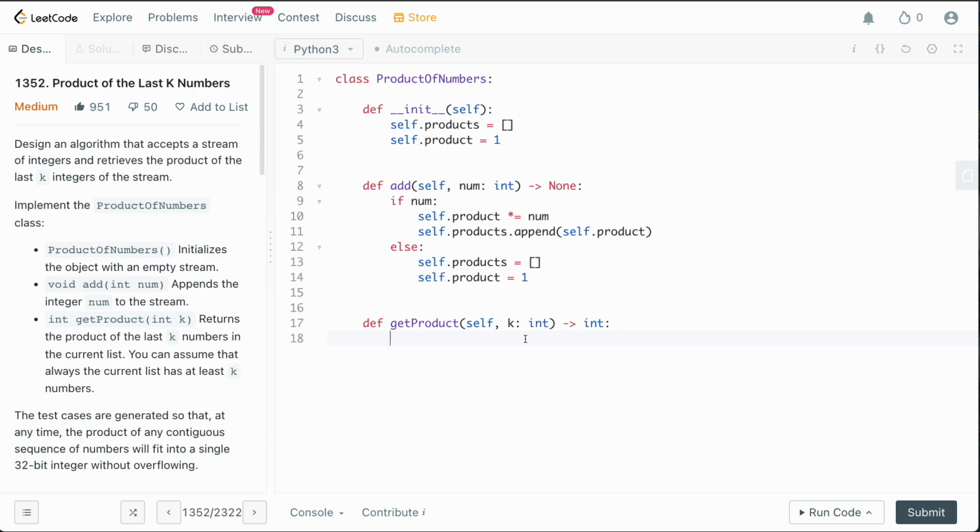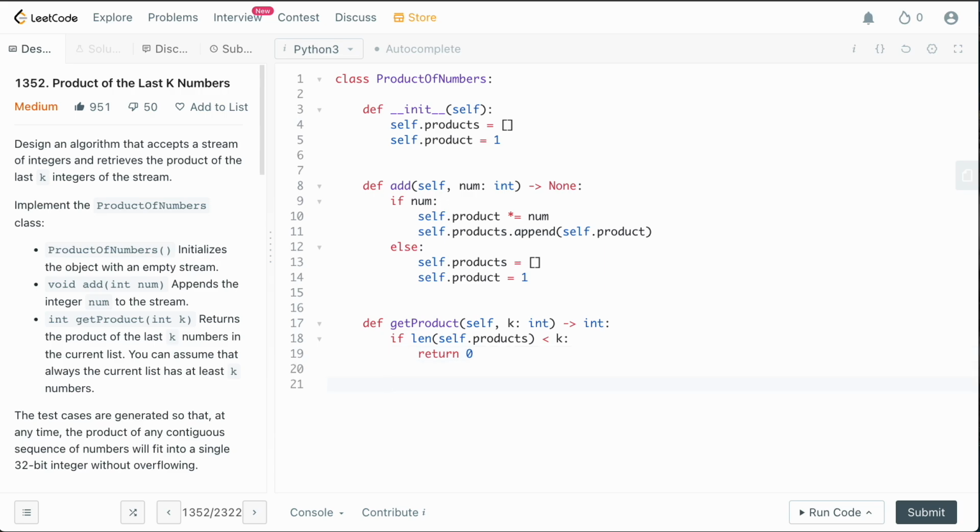So in this case, we know that in the previous k elements, there was somewhere a 0, and that's why we're asked to find k elements, but we actually don't have k elements because we reset our products. So we're going to say if the length of self.products is less than k when this was called, then we know that we saw a 0 somewhere and we had to reset our products. So we're going to return 0 because somewhere in those k elements there was a 0.